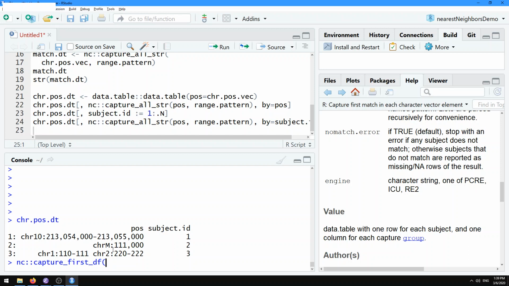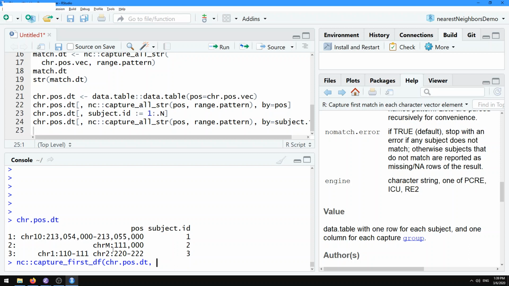Here we specify that data table as the input, as the first argument. All of the other arguments are interpreted similarly to the other functions, with the difference that the names have to denote the columns of the subject that we want to match, and the values are the patterns that we want to use to match.